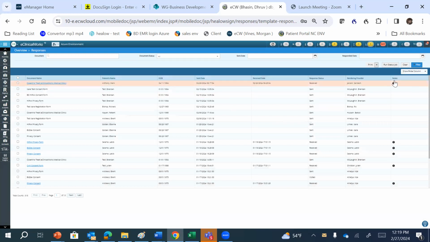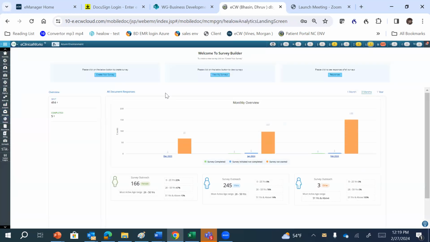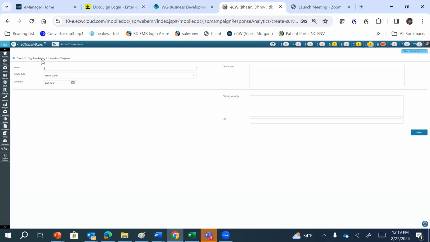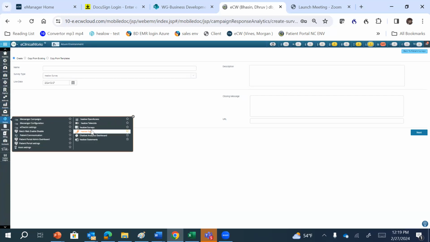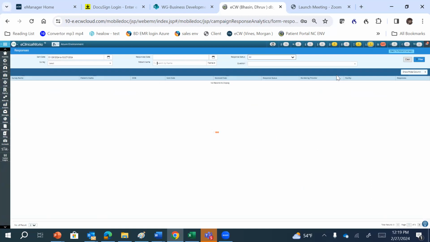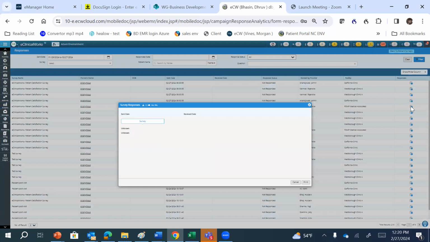You can even respond to some of the surveys. Right now I'm on Healow Sign, but if I went to the actual survey tab for Healow Survey, when you go to the responses over here, and again, similar setup for creating your survey, you can create from an existing survey and build on it if you wanted to. But what I wanted to show you was under the survey tab under responses, there's a section here where if you hover over it, you can view the response, and then you can actually, oh, that tab's not there.